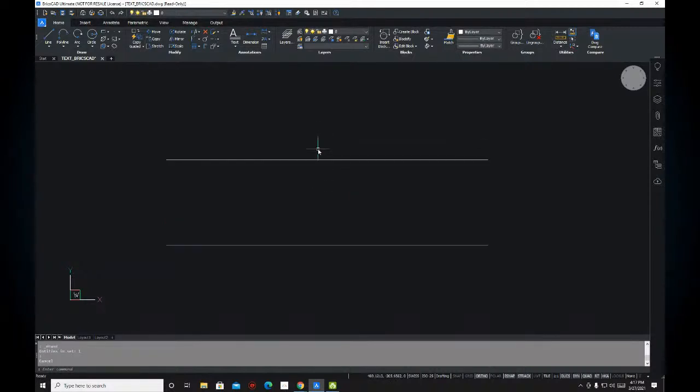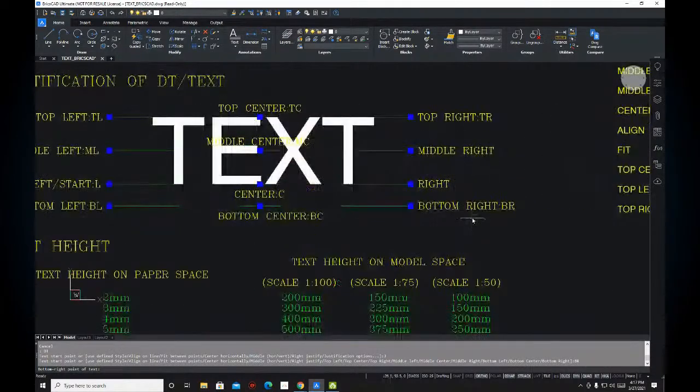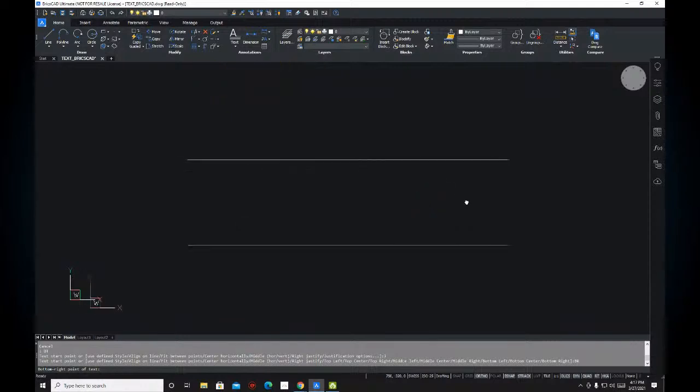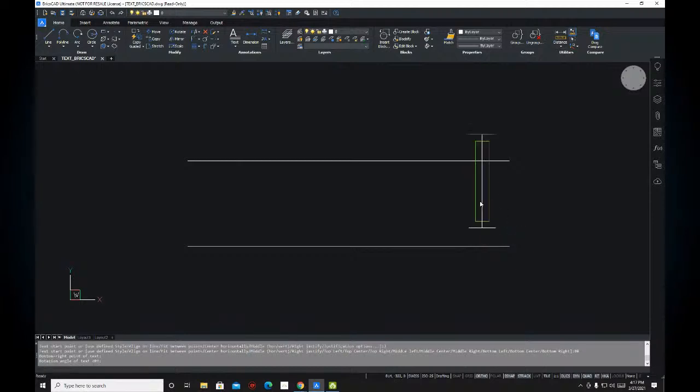Let's try another justification. We're not going to try all of the justifications because it will take time. So the text, then J for justification. Then I have here, for example, a bottom right. So that is BR for bottom right. This is the location of the bottom right. If your justification is bottom right, I'm going to click here at the bottom right also. Then accept.